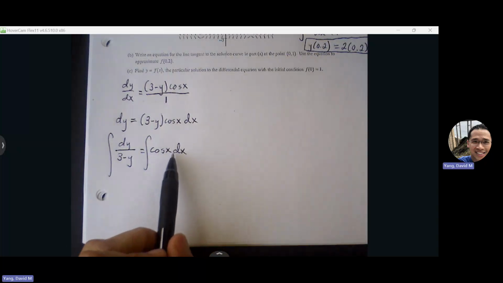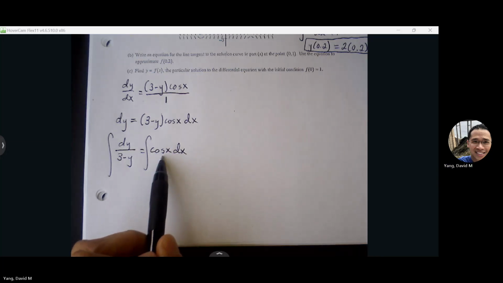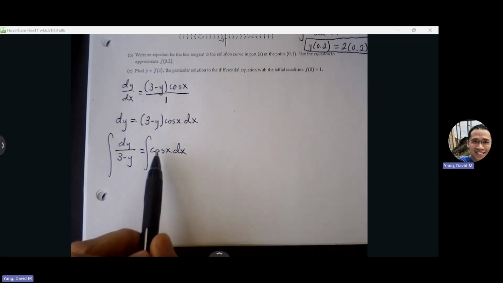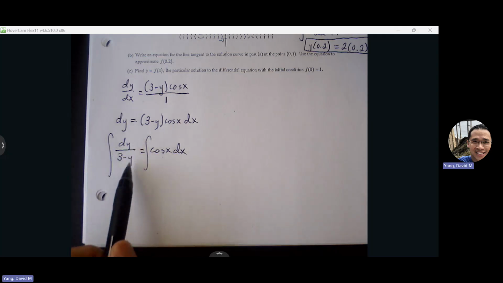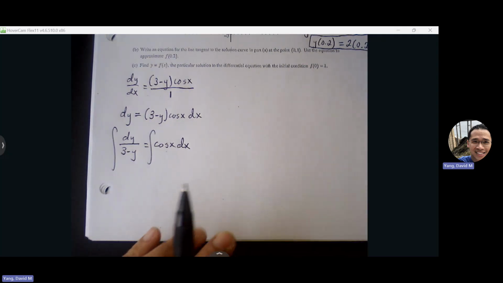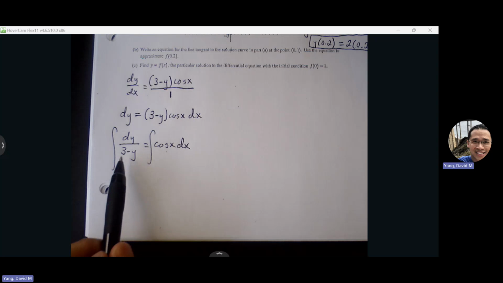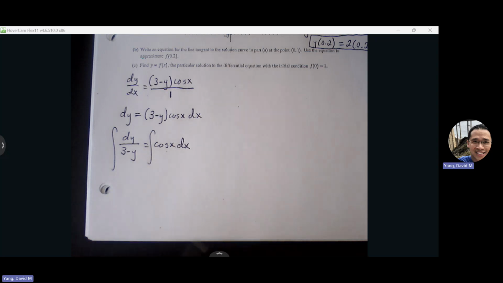Okay, the right side is pretty straightforward. What's the integral of cosine? Positive sine. Okay, so no need for u substitution. It's just a straight integral process. So we'll save that for our next step here. But what is required on the left side? Yeah, we do need to go through a little bit of u substitution. What's our u value? 3 minus y, and it'll end up being what rule down the road? 1 over u, which is natural log, right?